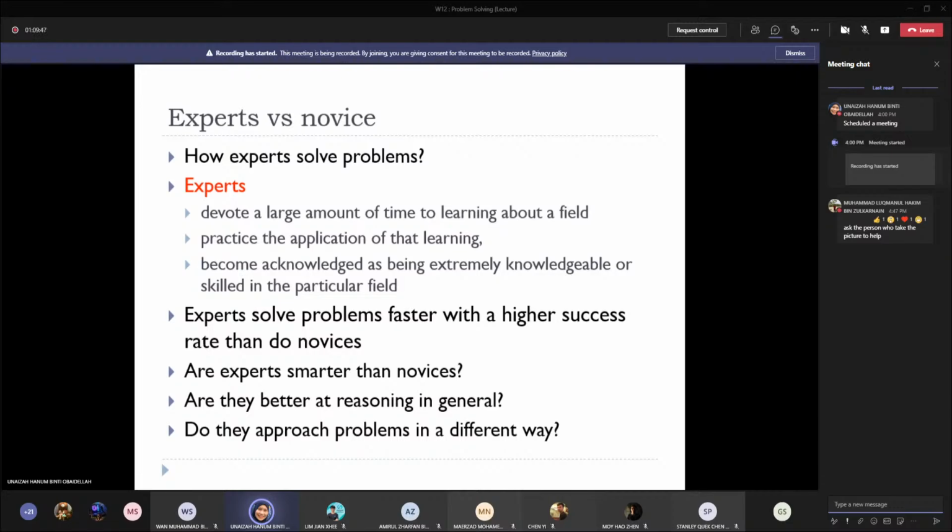And do they approach problems in a different way? It is likely, yeah, because of how knowledge gets structured in their minds. They can actually activate other knowledge, right? Because the neurons in your brain get activated very, very quickly, and they're connected in, I would say, a more condensed way. So that's why they're able to solve problems in a better way. If you speak to someone who is an expert in the field, you'll find that they're very quick when it comes to thinking about alternative solutions.